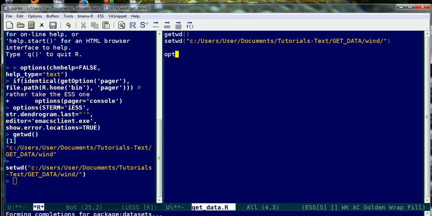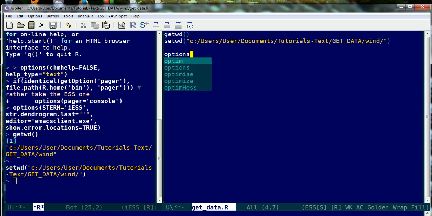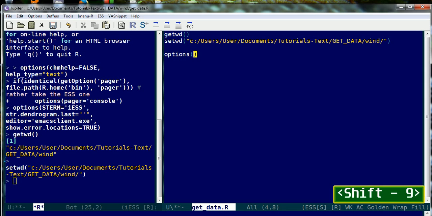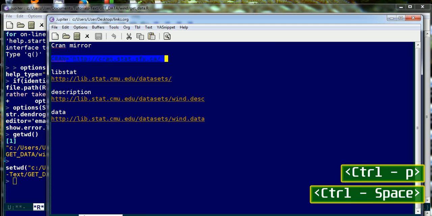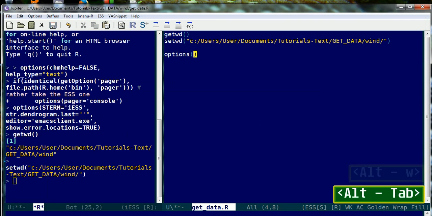Here, what I'm going to do is set the online repository. This is where R will go to install packages, because to do this tutorial, we'll want to install some packages. So here we have options.